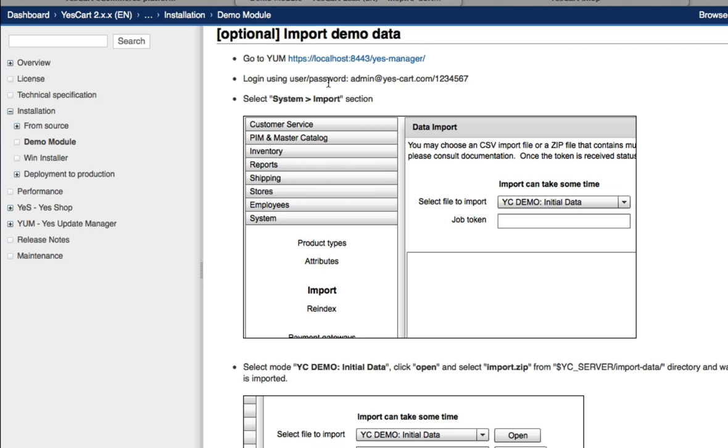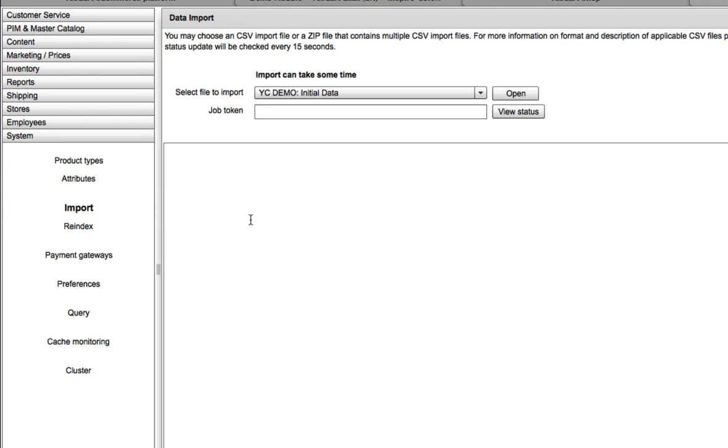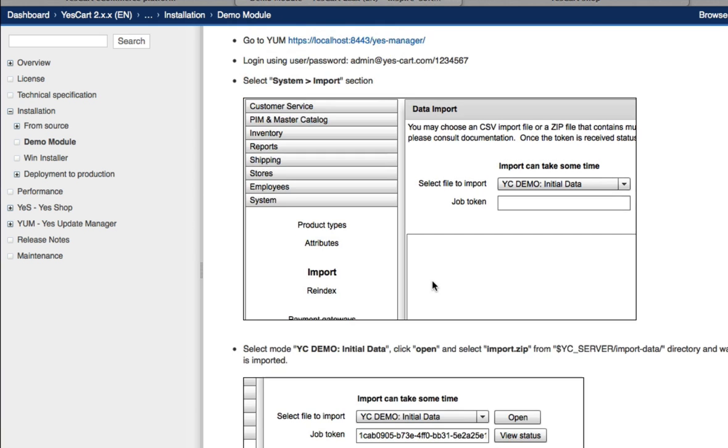So the first step is we will navigate to the imports section, and we are going to import initial data from the import zip file.